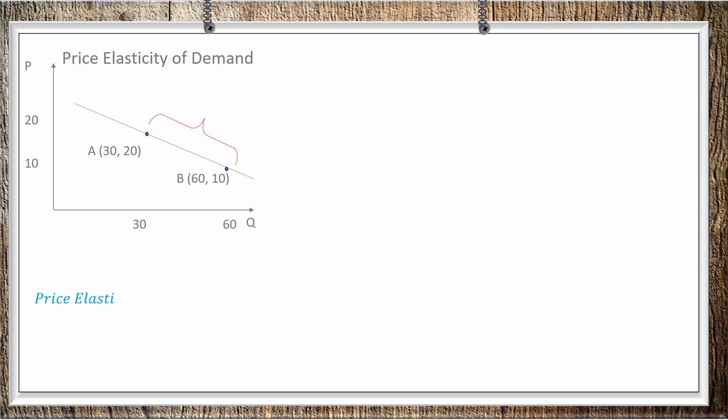Now, let's go to the illustrations and apply the formulas to a practice scenario. We'll calculate elasticity between 2 points, point A and B. Our graph shows a downward sloping line that represents the price elasticity of demand. Price has reduced from 20 to 10 as per our graph. So we are calculating between A and B. We remember price elasticity is a ratio to show percentage change in quantity demanded over percentage change in price.